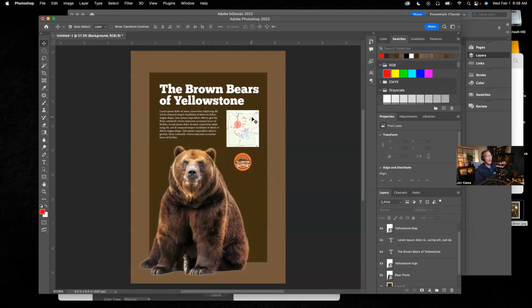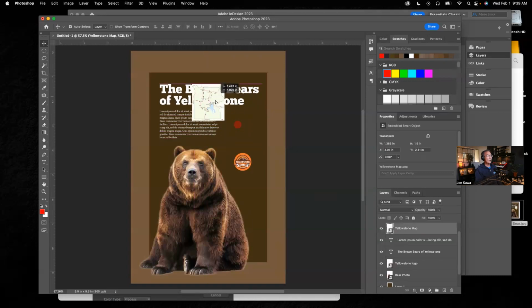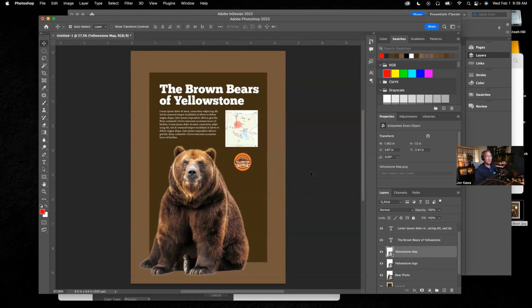So you notice that this map here, if I click on it, you can see it highlighted in the layers palette, and you see that the map is above the text. So wherever I move the map, it's always going to be on top of the text. There's no way with this layer configuration that I can get the text on top of the map. But if I click on the map and move this underneath the text, now it's underneath this text. Now when I move the map, it goes underneath. It's kind of hard to see because it's white, but it's going underneath that text.